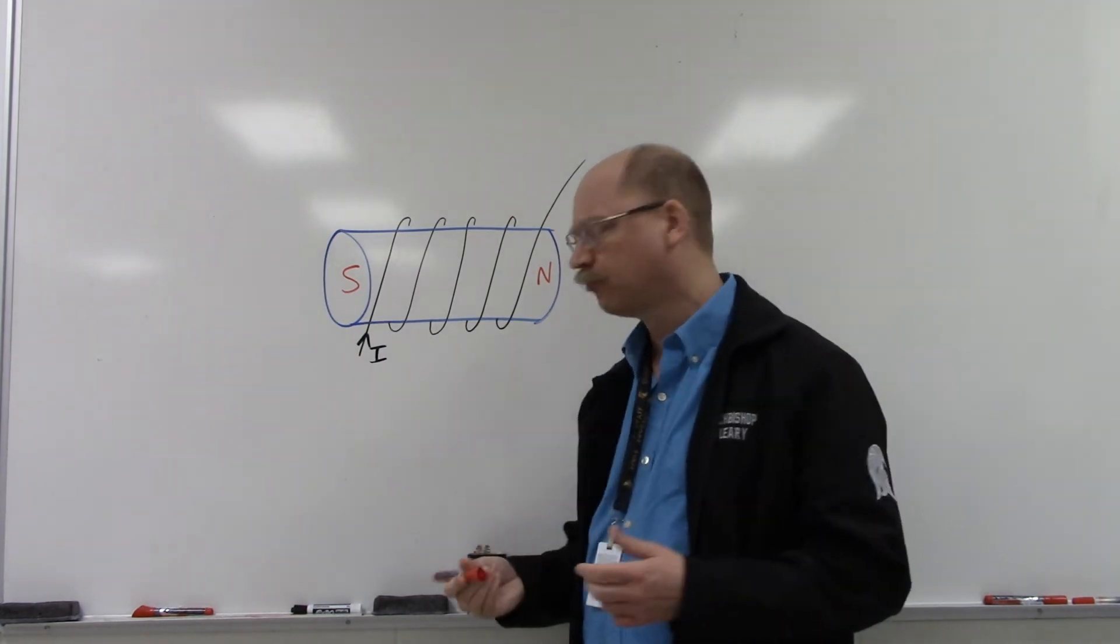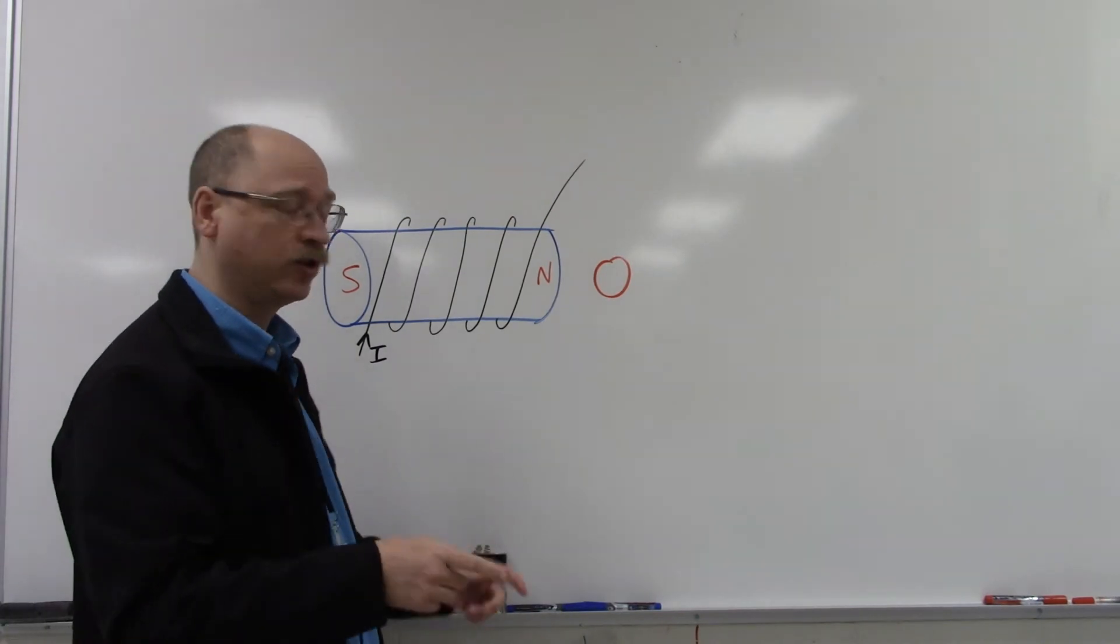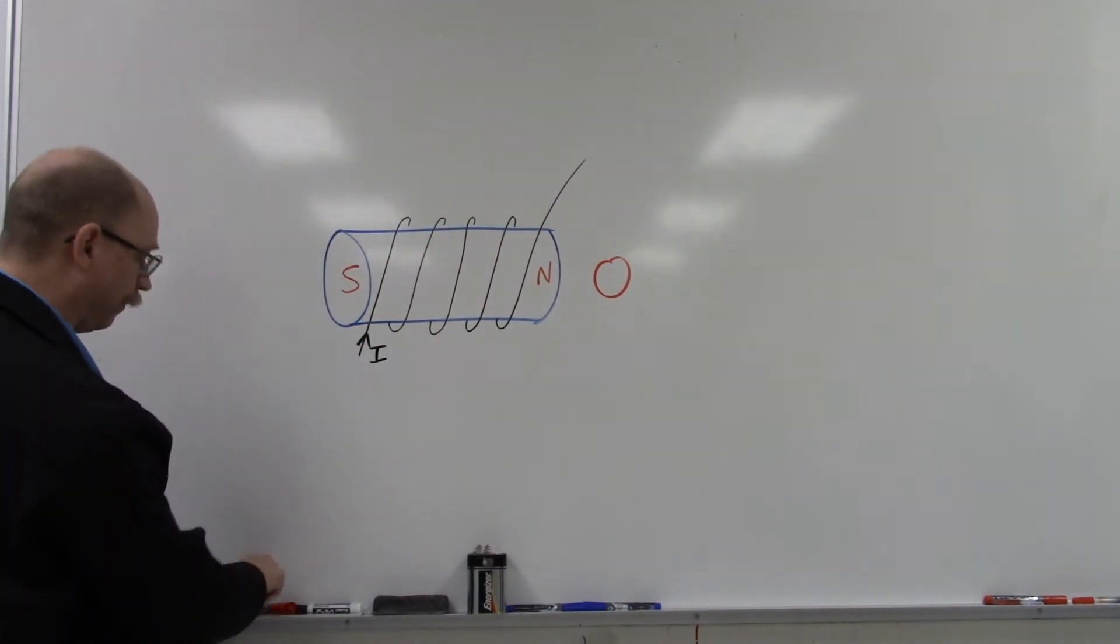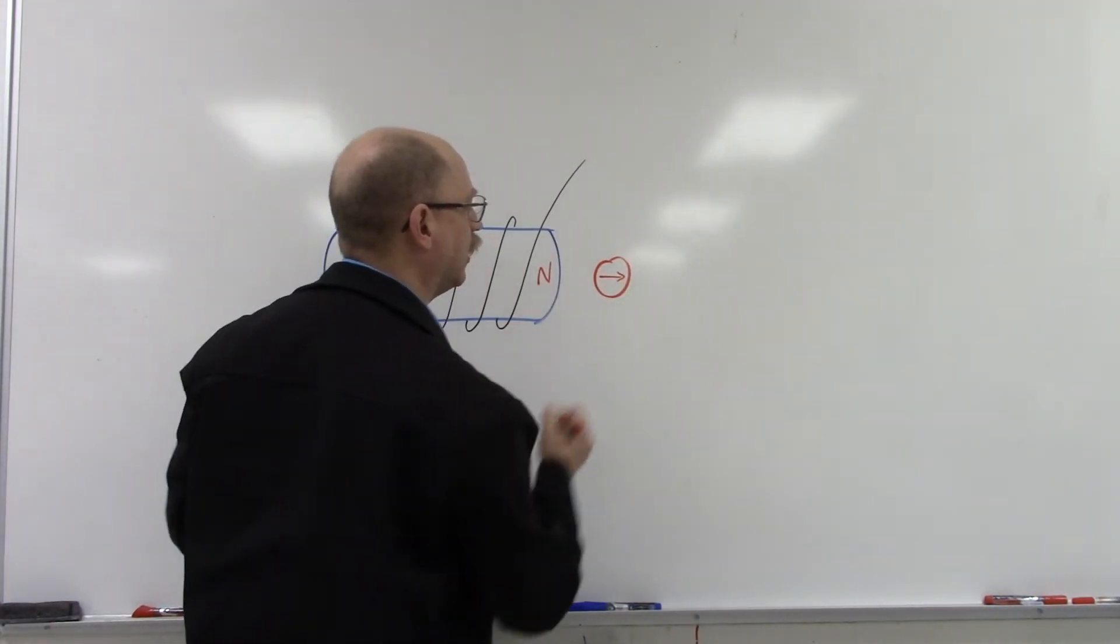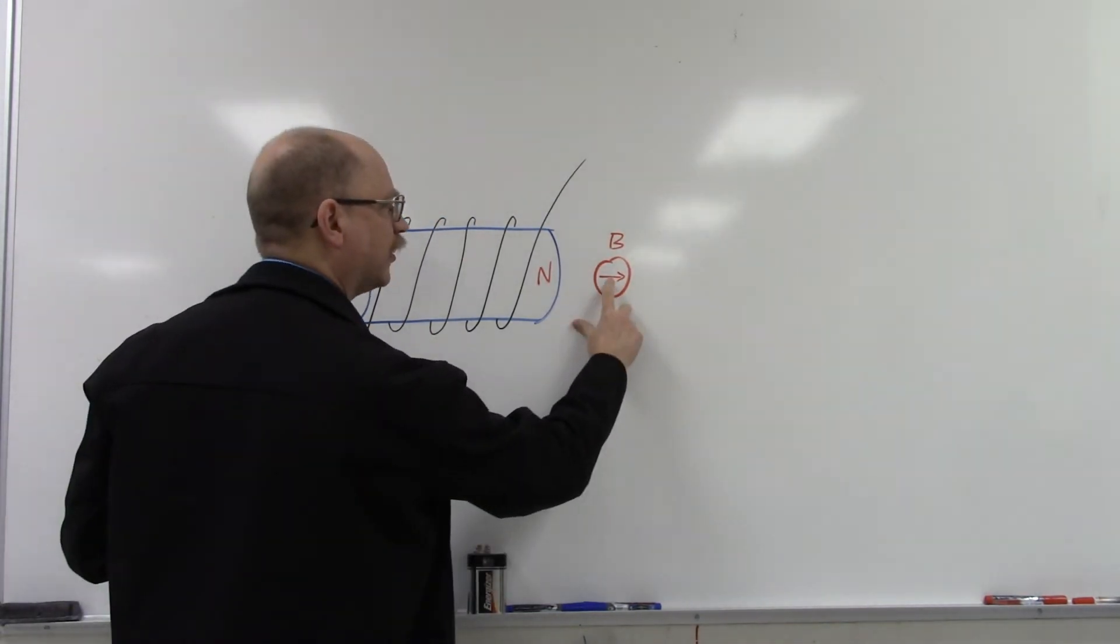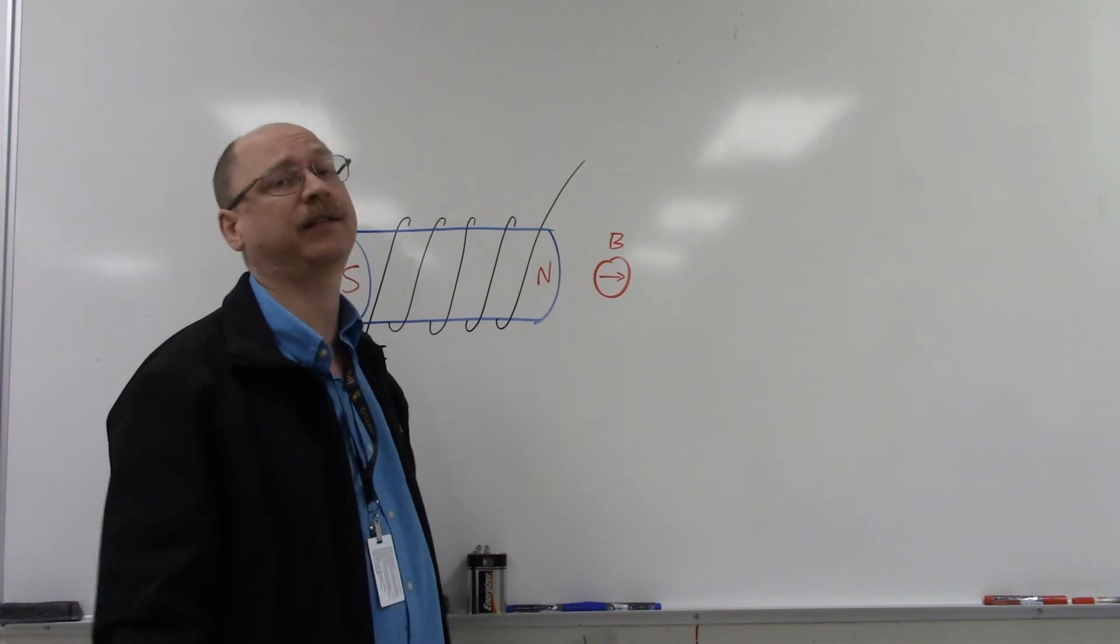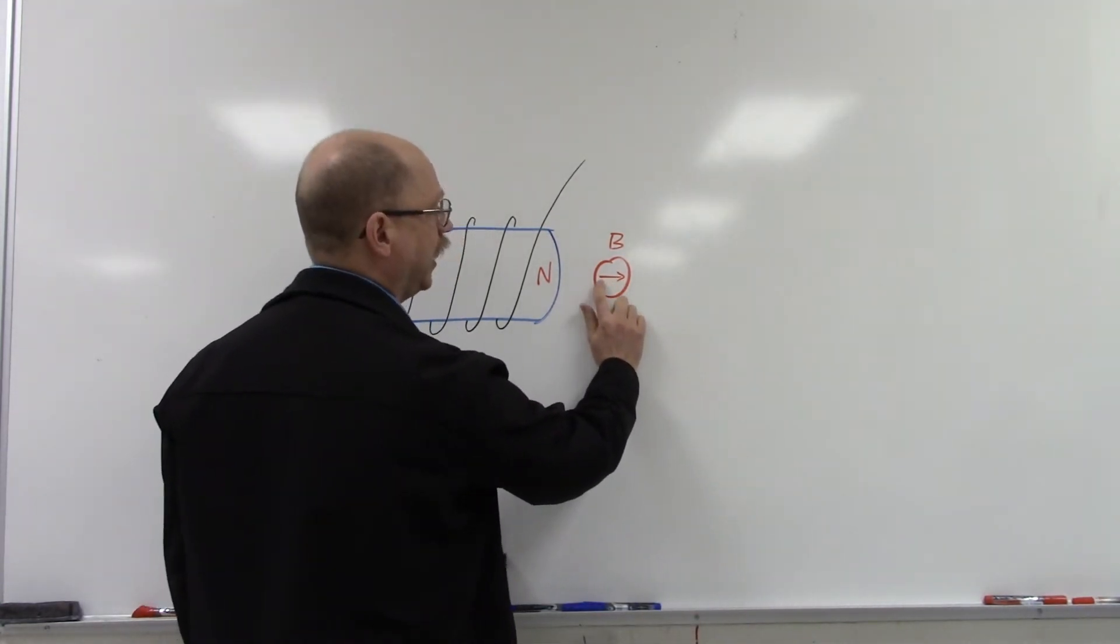Well, I know that the rule for magnetic fields is that it goes away from north and towards south. So the magnetic field is coming out, and it kind of wraps around like this, and it goes back in over here. So as it's coming out of north, I would draw the magnetic field like that. Also remember that when we draw these little symbols saying that's the magnetic field, remember it's supposed to represent itself a little magnet, because that's all that a compass is, with the arrowhead being north and the tail being south.